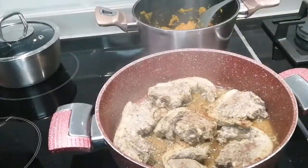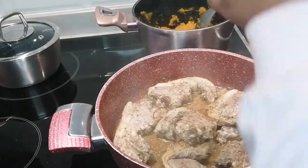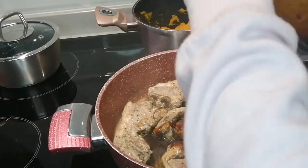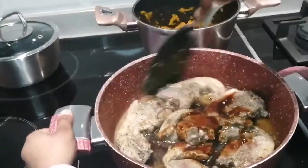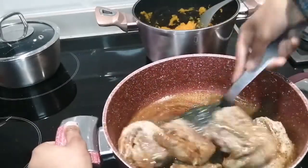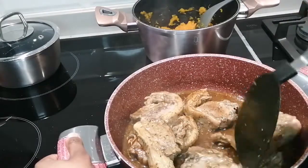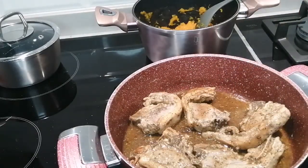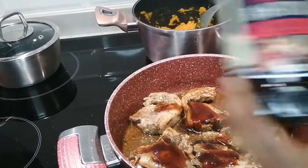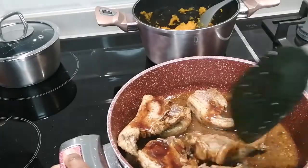So now what you want to do is add a little bit of the ingredients that we didn't use earlier. So, there we go. And then now you want to mix it. Be very careful that it doesn't splash, and make sure you're wearing your apron. So now you have some sauce. And add some more. There we go. So here it is. It is ready.